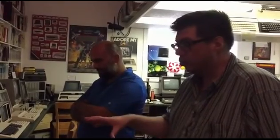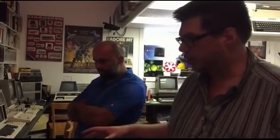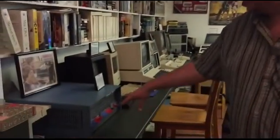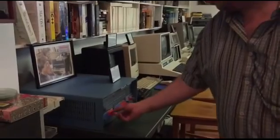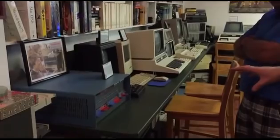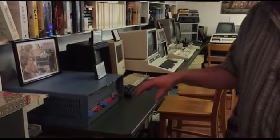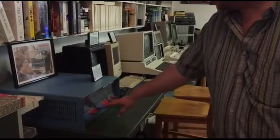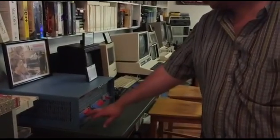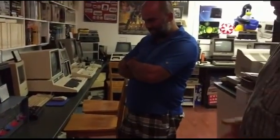But the way it was sold, there was no keyboard, there was no screen, so you actually had to do all your input and output via these switches. And then also the screens here. So you imagine you had to program in each and every single byte, 1 bit at a time, telling it what you want to put in. So this was the address line and the data line. So you had to say, here's the address of where I want something to go, and this is what I want to put in there. And then you would have to program it in. And then the only way you had of outputting the results were the lights. So it was pretty brutal.